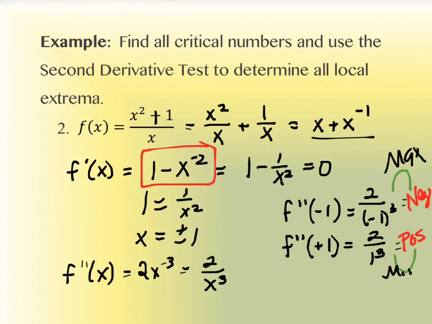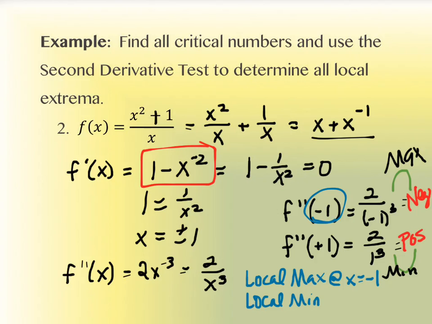Now, this says determine all local extrema. It doesn't actually say whether we have to write whether it's a point or not. If we wanted to do a point, we could find it though, right? We would take that 1 or the -1 and plug it back in the original equation. It doesn't say we have to, so we won't. So we have a local maximum at x equal what? -1 right here. And we have a local minimum at x equal positive 1.